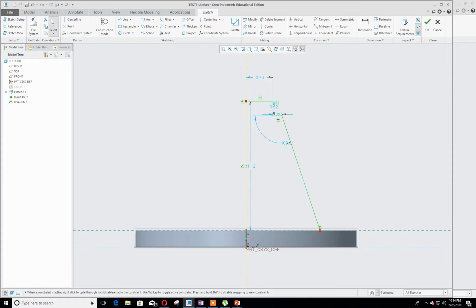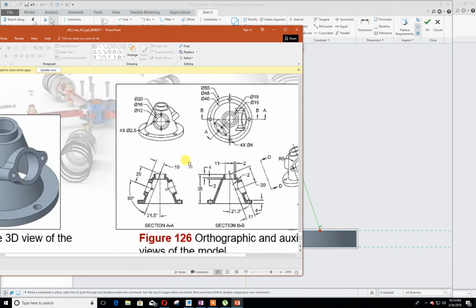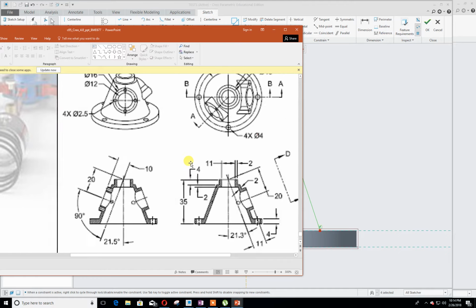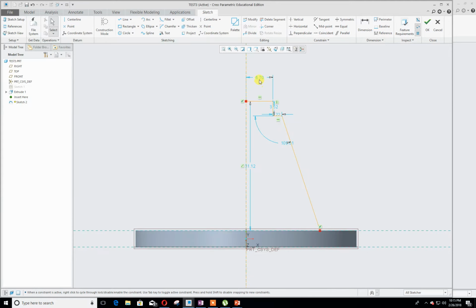After we did that, this topmost circle, if you look closely, let me zoom in, is going to be this part circle, which is going to have a diameter of 15. Since we draw in half, we're going to do 15 divided by 2.